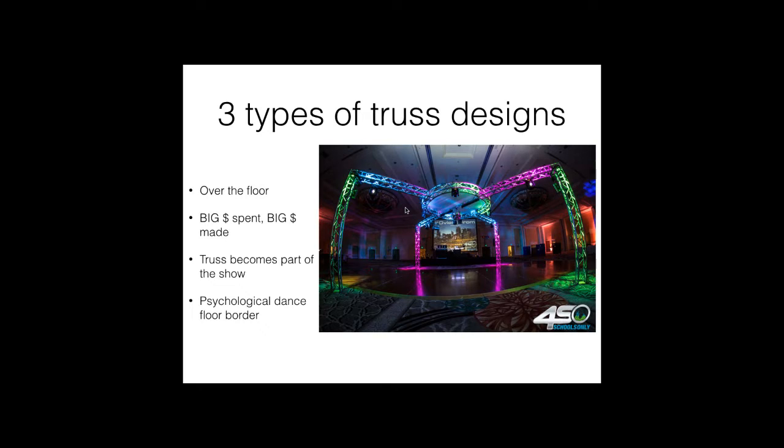But it also submerges you directly into the actual dance show or the dance floor lighting. You are now part of the show as opposed to just staring at the DJ like it's a concert, because it's a dance, not a concert. And it also creates that psychological dance floor border. It helps us keep students on the dance floor versus out in the seats and everything else. So we create that border. It brings people there. It keeps them there. It makes the dance floor really look badass.